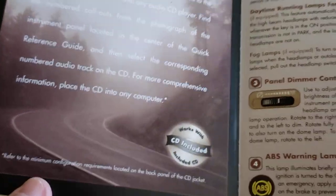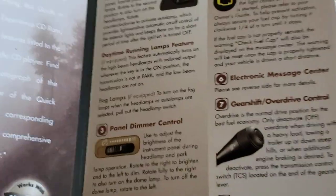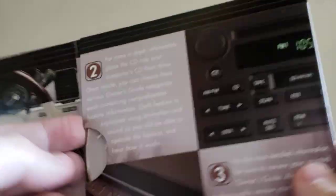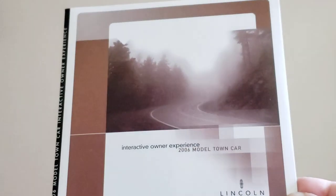All right. Which brings me to the next point. So we will go over this video, and then I will make a separate video about this CD. Upside down. All right. Well, it's the same CD, but now you can see it. Once again, you got the Winding Road Interactive Owner Experience Model Town Car, the original CD. So I will make another video. I do have the CD. I played with it for a little bit, but I don't know how I'm going to film it because I don't have a CD ROM on my computer. I'll have to find where I could stick this thing into and film it somehow. Anyway, yeah, but that's another video.